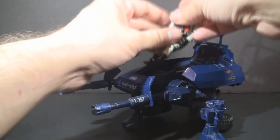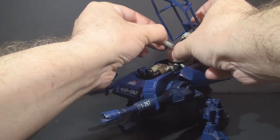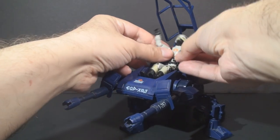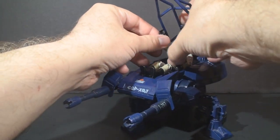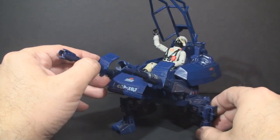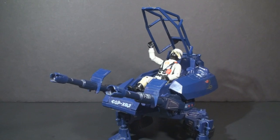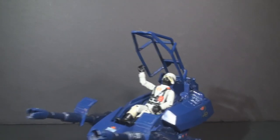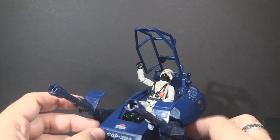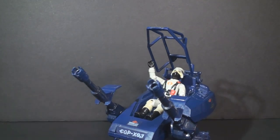You know what? I want to use that Stinger Driver. There. I'm going to have him like, let's see, like he's just opening the canopy there. Okay. This is actually the best Stinger Driver I have, and this figure is far from perfect. But I need a better angle. Okay. Problem, of course, is that if I move the cannons up, this blocks the guy. But that might be alright. Something like that.